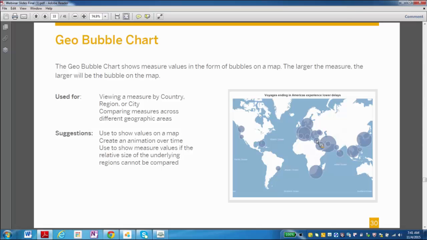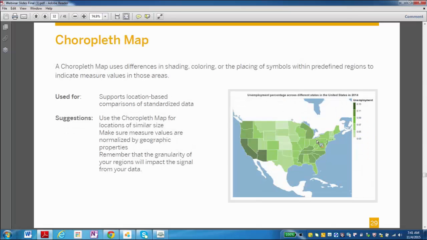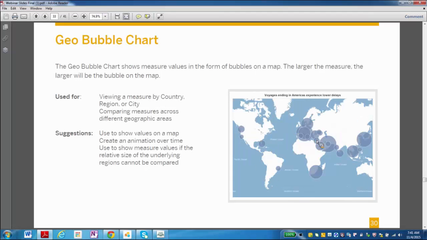You need to make a judgment call. Does it make more sense to use a choropleth map or a geo-bubble chart, or maybe use a combination of one of these chart types with a table or bar chart that then allows you to show the information in a complementary way.